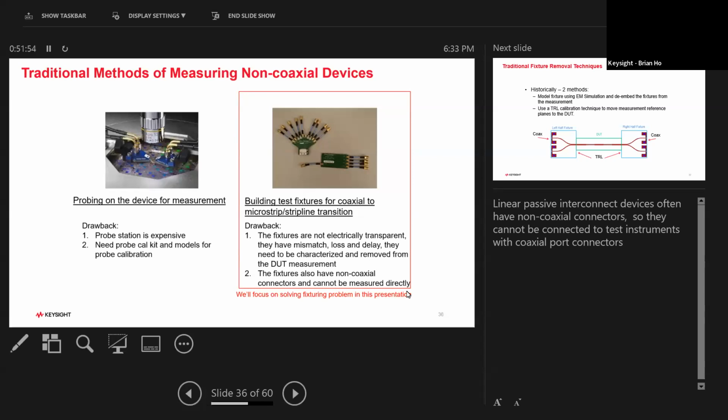So a lot of times you need to use a probe device, and these probe devices can be very expensive and very complex. This is just an example, a wafer probe, and you can see it can be complex and pretty hard to de-embed the whole thing. But we're not going to focus on that. We're going to focus on how we can de-embed this in software so that we can avoid doing this and do it a lot easier, and it'd be a lot cheaper too in the end.